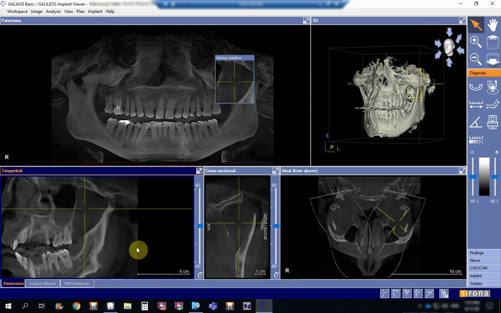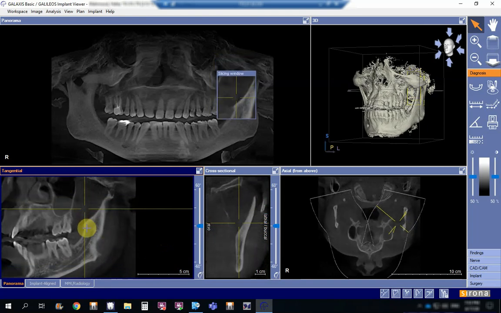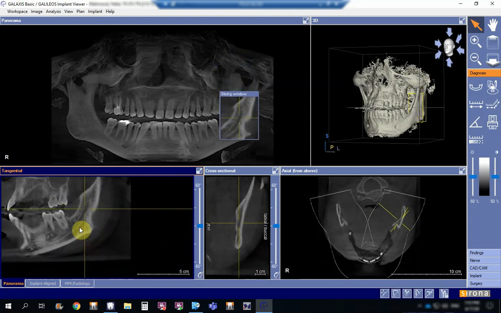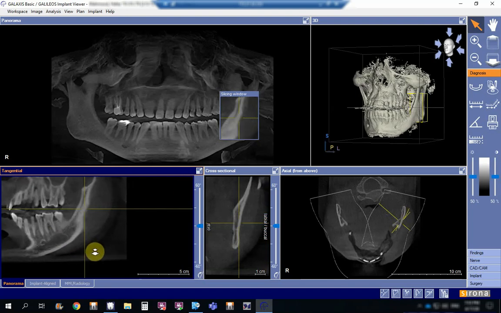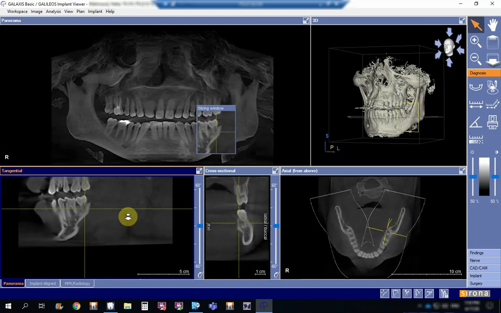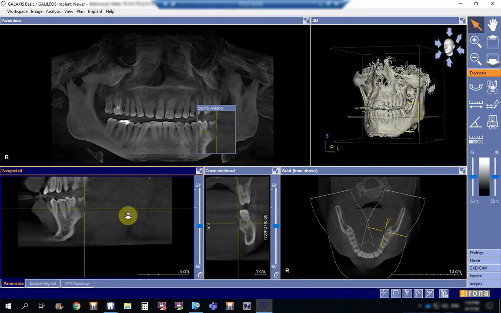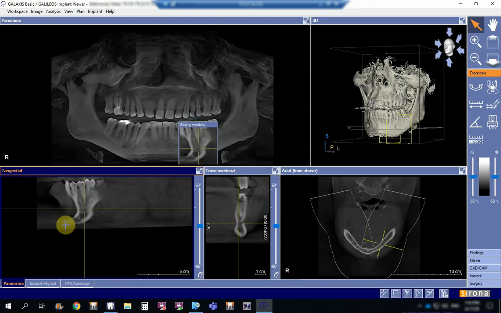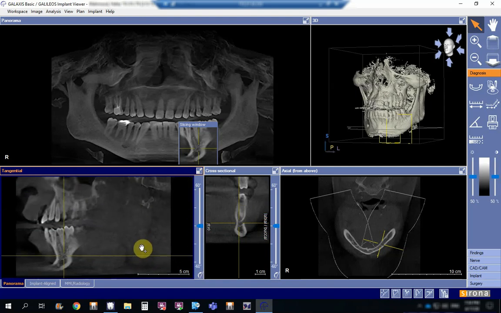So, as we said, the more you practice, the more you will have an idea about the appearance of the structures. See the inferior dental canal, how beautifully it is displayed on this image. See, you can trace it from here downwards where it goes. Let me see if we can get the mental foramen. Yep, this is the mental foramen over here. I'm using the mouse, left click, and I'm trying to navigate through the different structures or the different layers. This is the mental foramen. See how it looks from the coronal side, from the front, and see how it looks from the side.